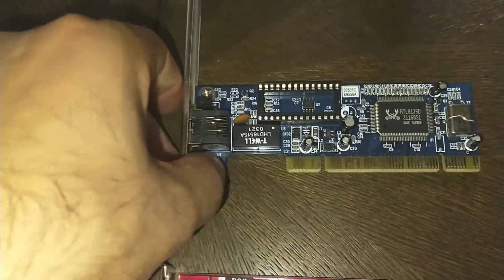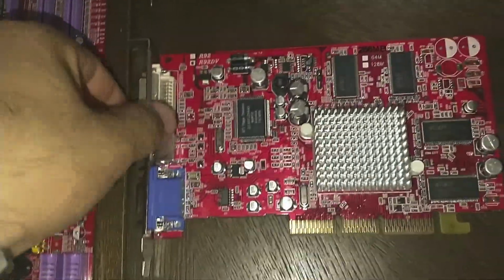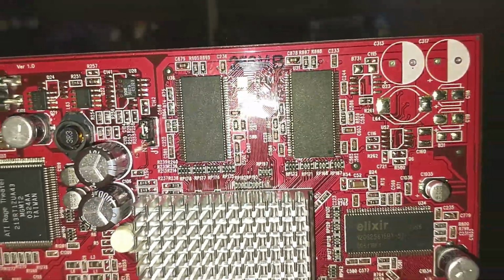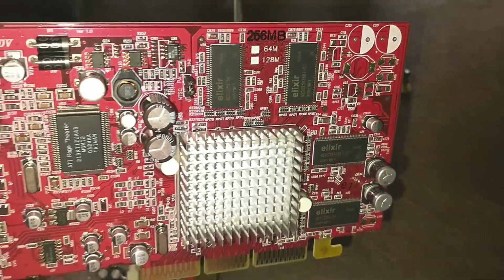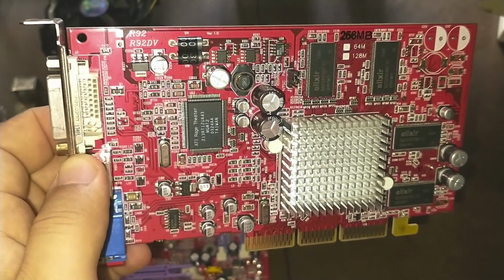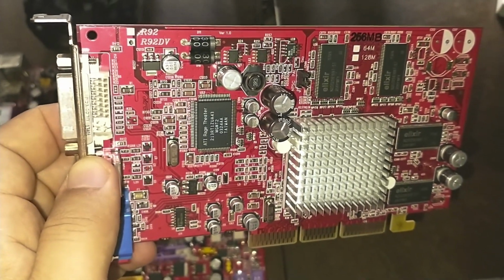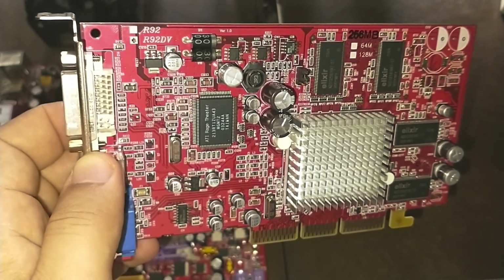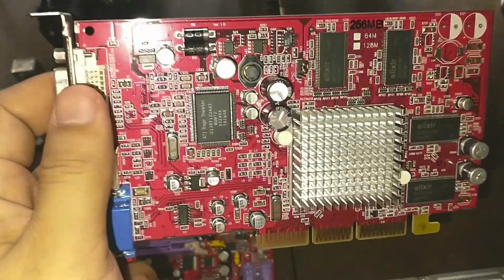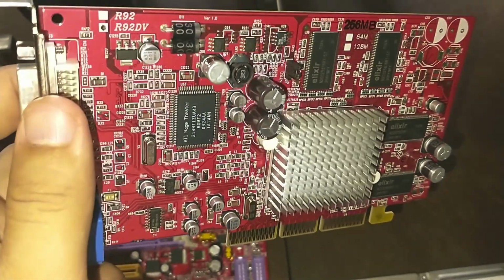And yeah, we do have the network card, the LAN, the Realtek, and we do have the Radeon 9200. This one here comes with 256 MB. So I remember back in the day when my friend had the Pentium 4, the Fujitsu Siemens, and he wanted to upgrade to this Radeon. So I went to his house, and when I purchased my new Radeon 9200 back then, it was very nice, because we tested a lot of games, and we were very satisfied about the performance of this card.